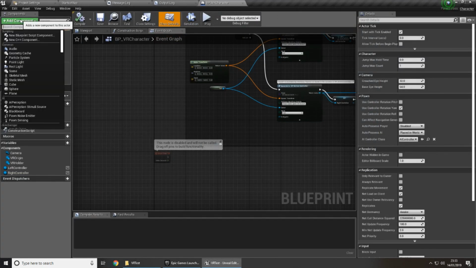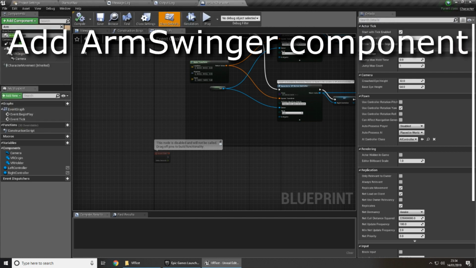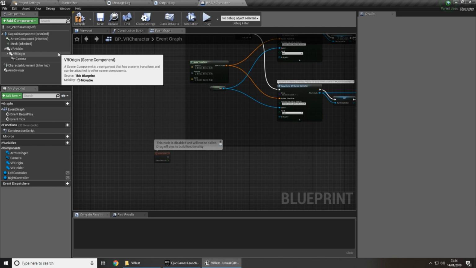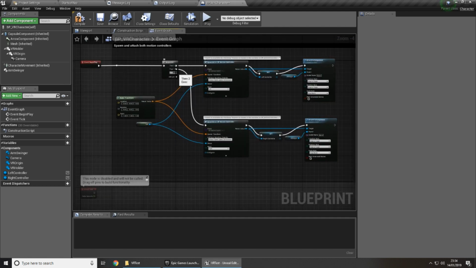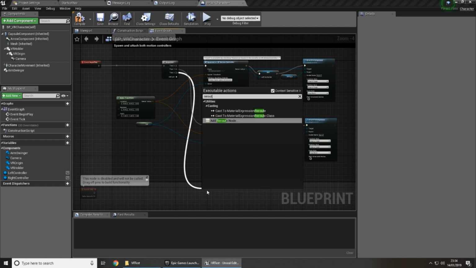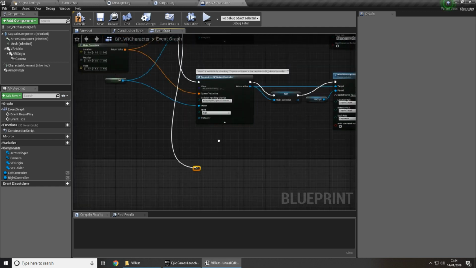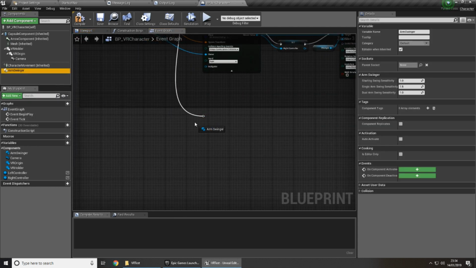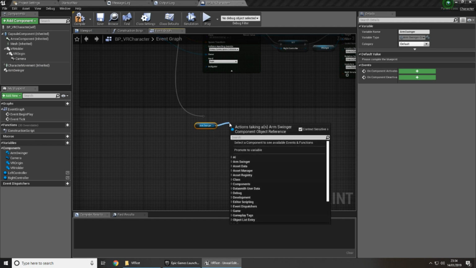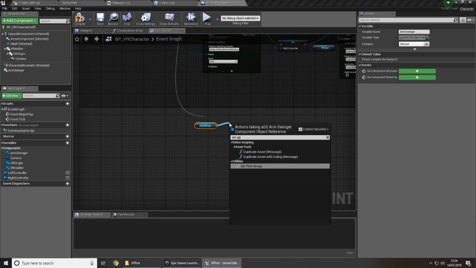So now there's the second part. We now have these two new components: the Armswinger component and the VR movement component. I'll go through both of them. Armswinger first. This is what handles all of the arm-swinging motion. But both of these components we need to set up first. So what I'm going to do is drag another pin off here, and have a reroute node to make it nice and clean. Basically, after we've created our two controllers, we're going to set up these components now. So I'm going to drag Armswinger off and get it. And I think I called it Armswinger set controllers.